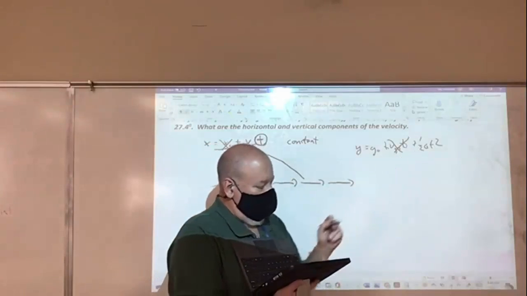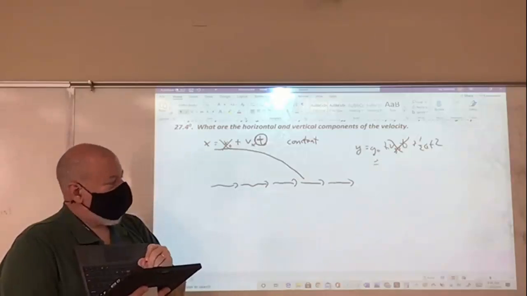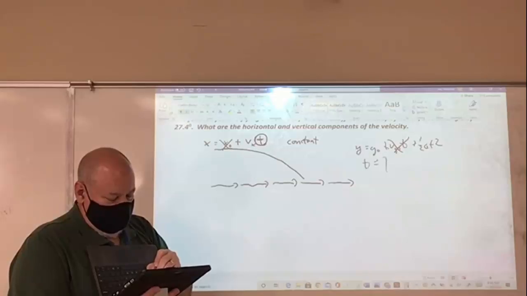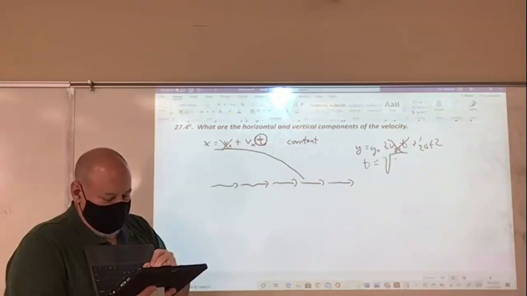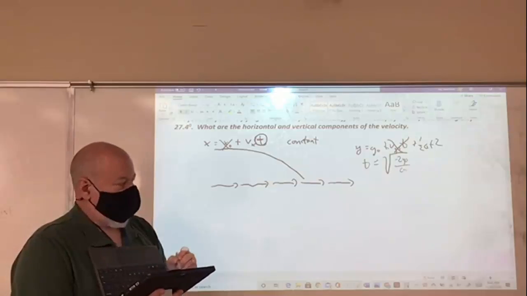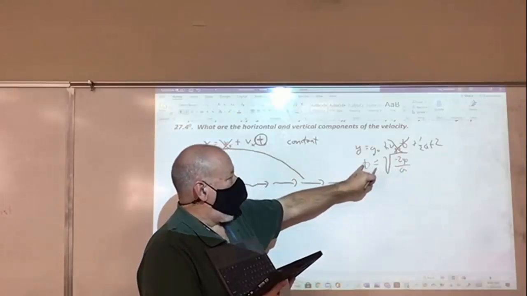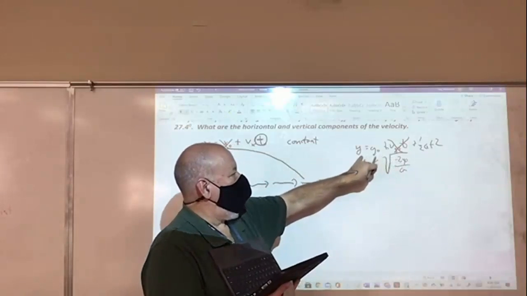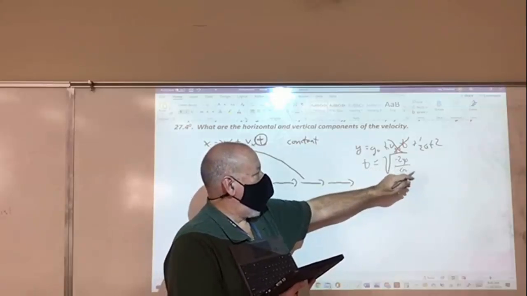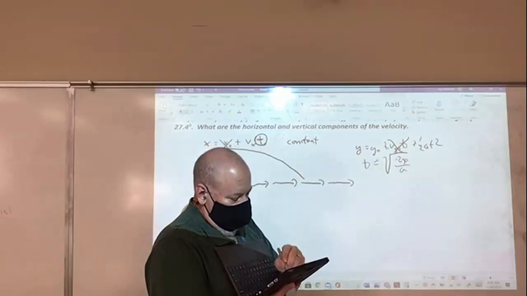So all I end up having to do, and some of you will actually go into this test having memorized this, the time is going to equal the square root of 2y or negative 2y0 over the acceleration. Some of you will have memorized this. I'm not going to put this on the test, but in order to find time, you'll have to find that. So in order to get that, I remember that this is going to be 0.